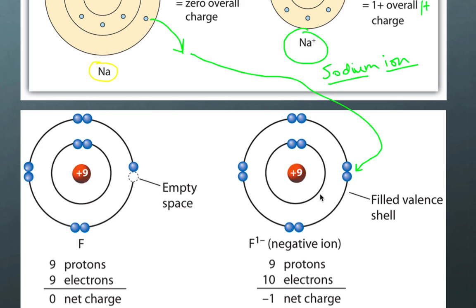Well, if that was the case, we still have 9 protons in the core, in the nucleus, and that guarantees it as fluorine, but now we've gained a 10th electron. We have 2, 4, 6, 8, and 10, which means we have 9 pluses and we have 10 minuses. And if you add those two up, we get a 1 minus. So this one here is a 1 minus ion, and we call this the fluoride ion. It has a 1 minus charge because it gained an electron. So it became negative by gaining an electron. It happened to pick up the sodium atom's electron that it lost.